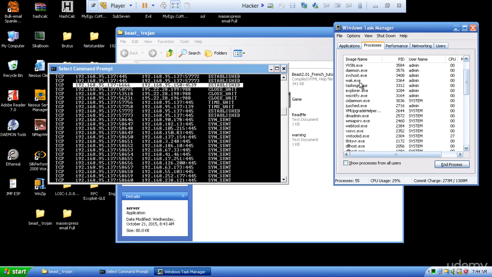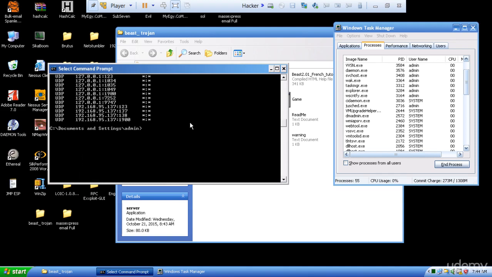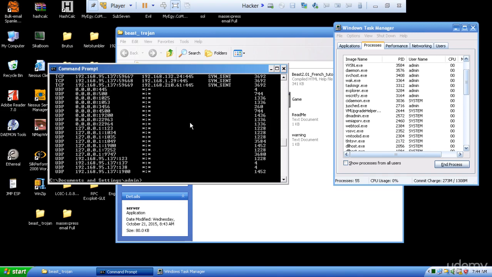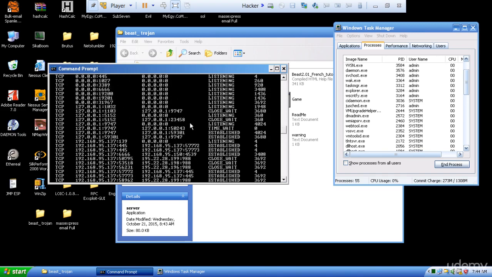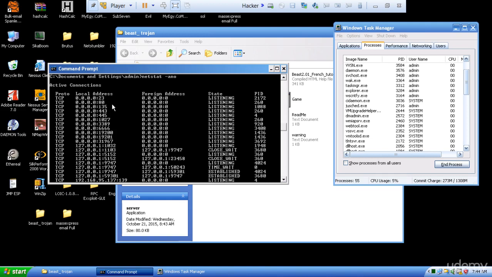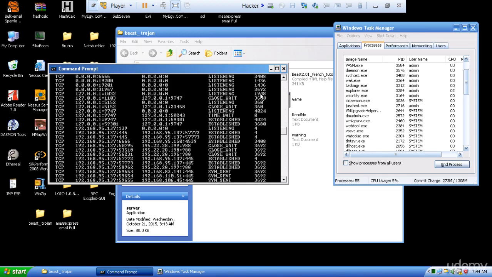So I need to verify this Trojan and disable it. So what can I do? Now I'm going to rerun this command, but after -an, I'm going to add o. And when I type that, I'm going to get the same information, which is local address, local port, foreign address, foreign port, the status of the port, and the process ID, which identifies the program.